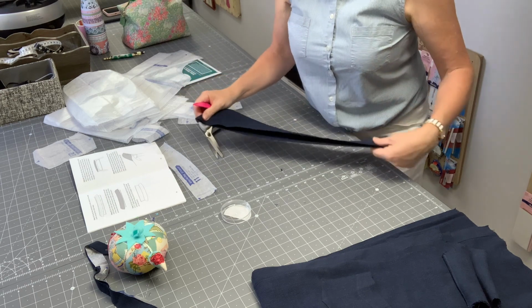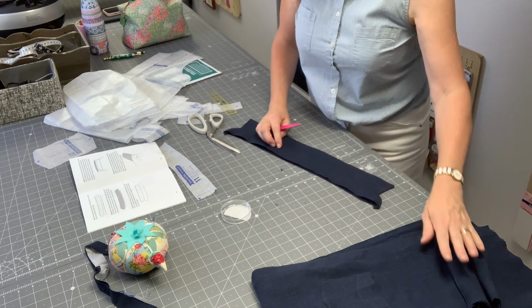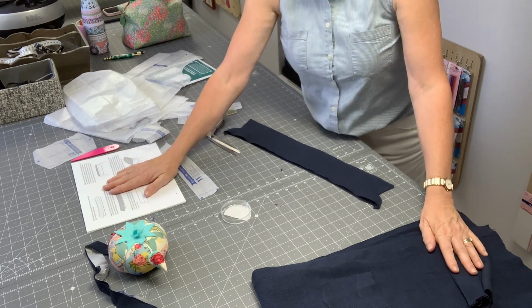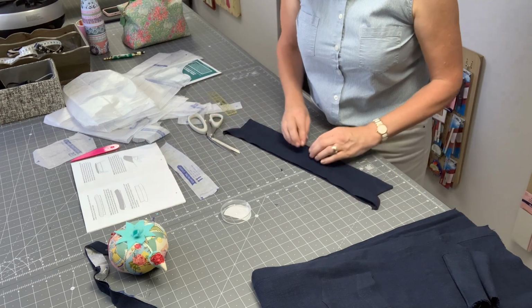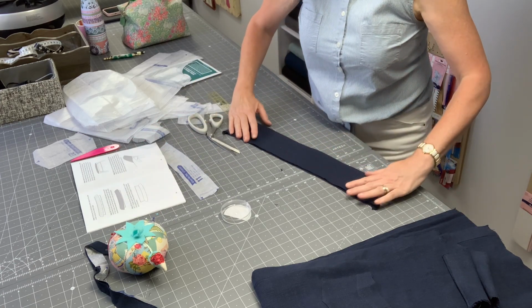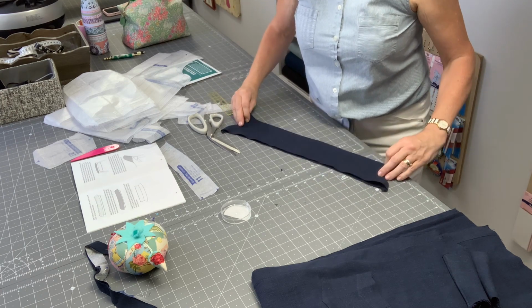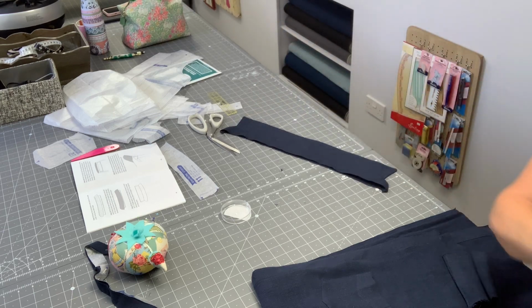Okay, so then the next step will be attaching it to the neck of the dress, but we'll do that tomorrow now as it's getting later this evening now. So yeah, I'll probably do that tomorrow evening, or Friday's busy, so probably tomorrow evening or Saturday. Okay, so sort that shortly. See you then.